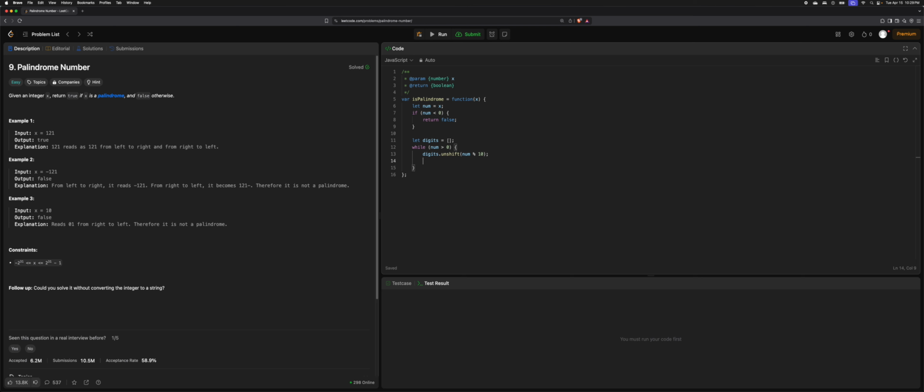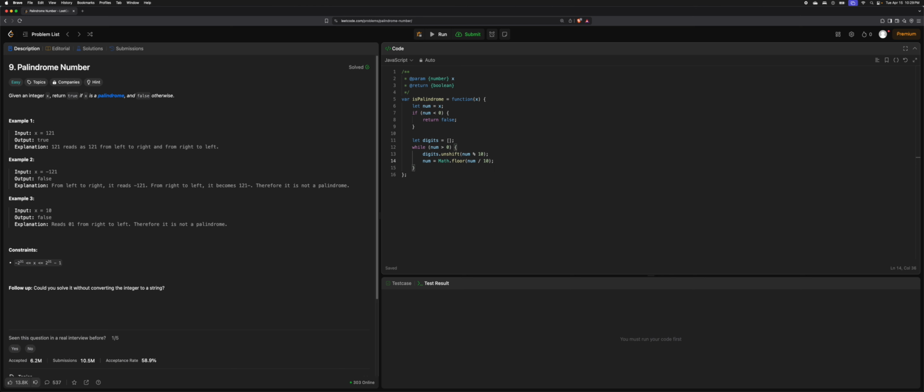And then we'll make the number equal to Math.floor of the number divided by 10, which essentially will bump out that last digit.